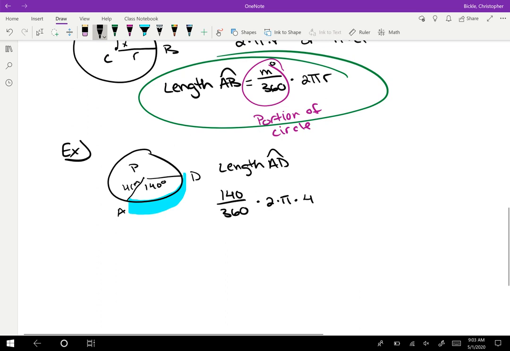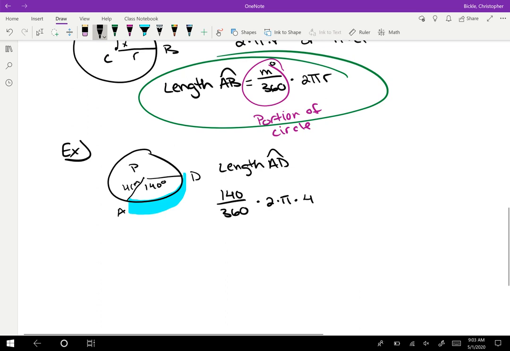Let's go ahead and reduce this fraction if we can. Now, I know a lot of you guys are going to want to dump this into a calculator and give a decimal. We like exact answers, so we leave pi in there, okay? So that when you go through and simplify this, this is how we're going to do it. We're going to reduce this fraction.